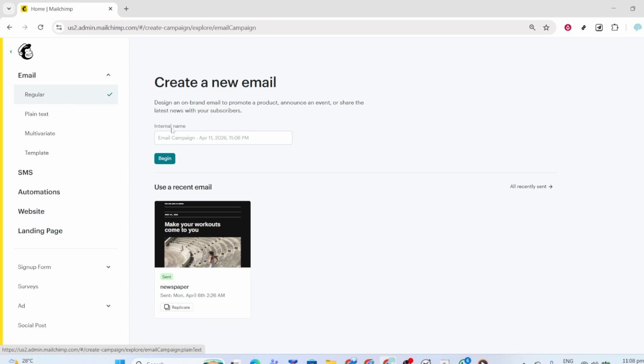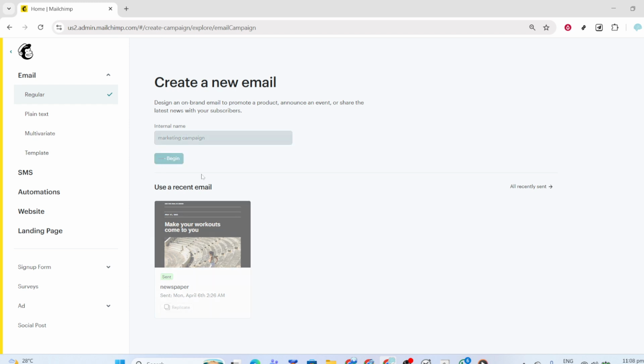Next, fill in the basics. Pick the audience you want to send to, such as a list you use for project news or updates. You can leave the subject field blank for now if you plan to use AI to help later. Keeping it empty is totally fine. You can come back to it once your content takes shape.